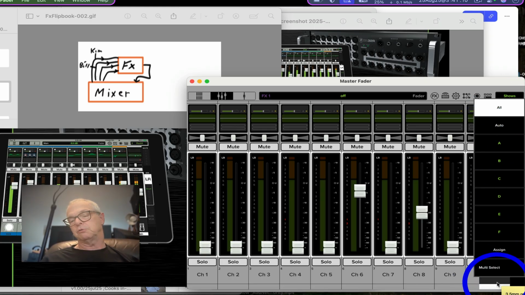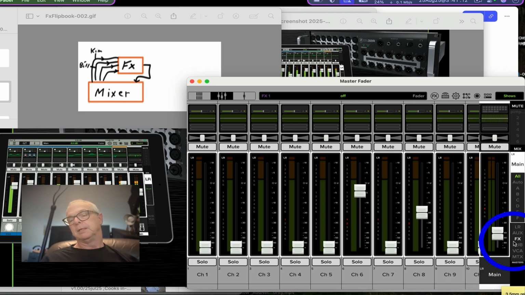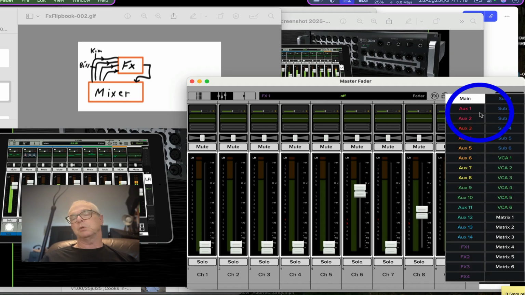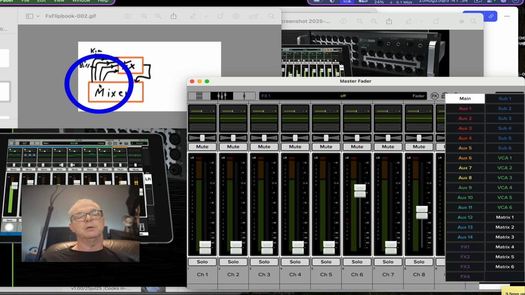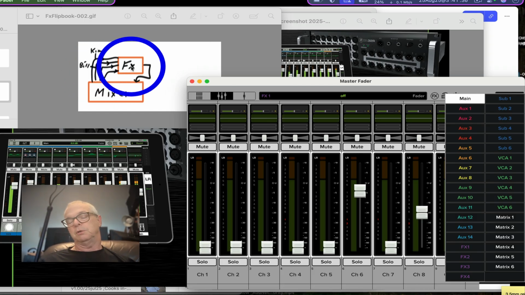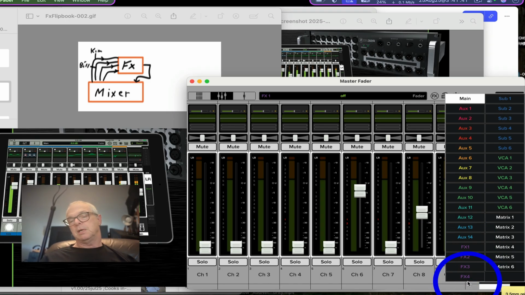If you click down here, as a little trick I learned, it basically brings that back up. So what you've got at the top section here is the outputs. So this is where what's going to the main outs and what's going to the various in-ear monitors. And then also there's the 4 effects units. Okay, so this is what you're sending to that effects unit. So from here over to here. Okay, so we'll look at that in a minute, but you've got 4 effects units, and then the rest of these are all outputs, 2 sets of outputs, but we won't worry about those right now.